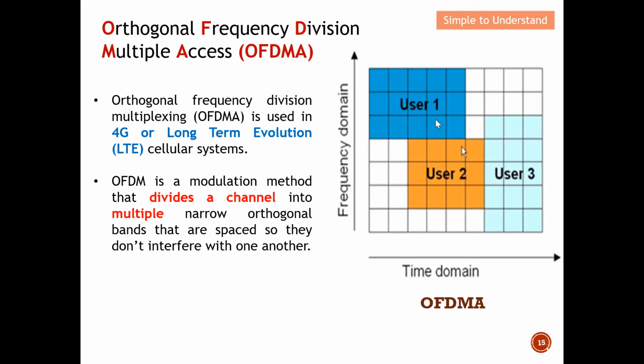Okay, so later on, I'm going to do a comparison between 2G, 3G, and 4G. This will give you a better understanding of what this OFDMA is. So again, you can see that this is basically frequency versus time. You can see that at this particular space, they are actually supporting 3 users. Again, later on, I will use another chart to explain the difference between 2G, 3G, and 4G.